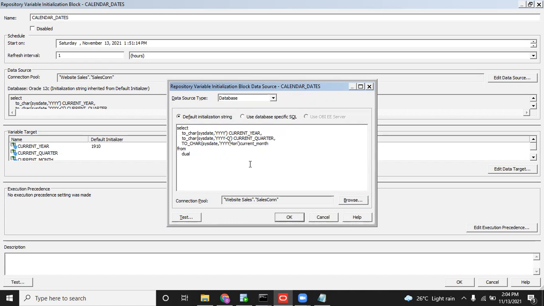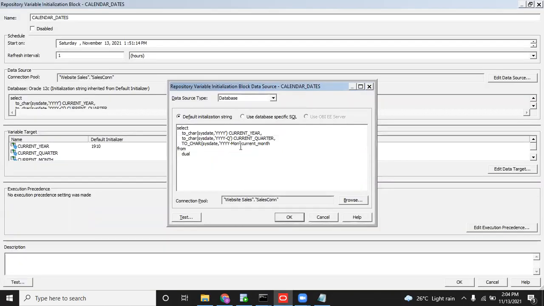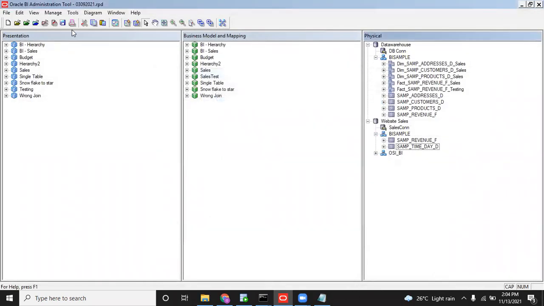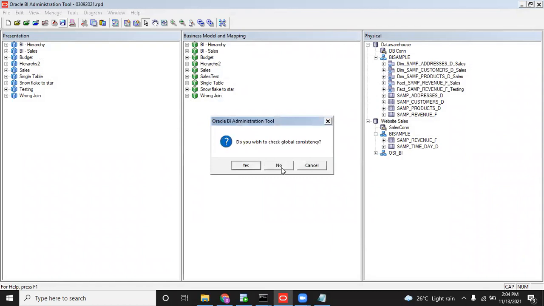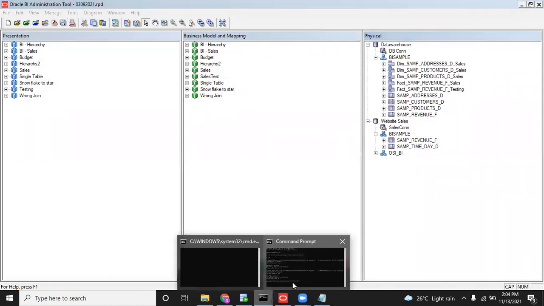Hyphen. Now you see 2027 hyphen. The first letter is capital, the remaining are lowercase. So we have written only the first three letters we wanted, so I have written only MON. Now I have to upload this again. Why? Because I did not provide the same format. Let me upload.